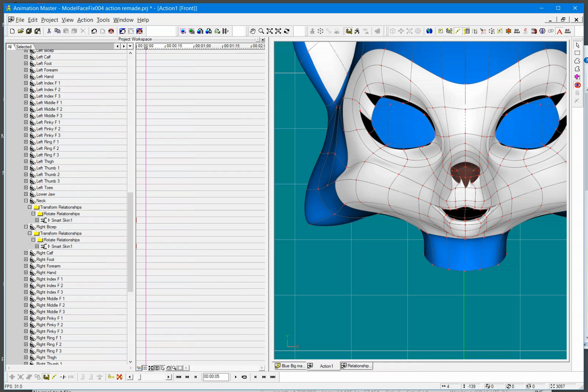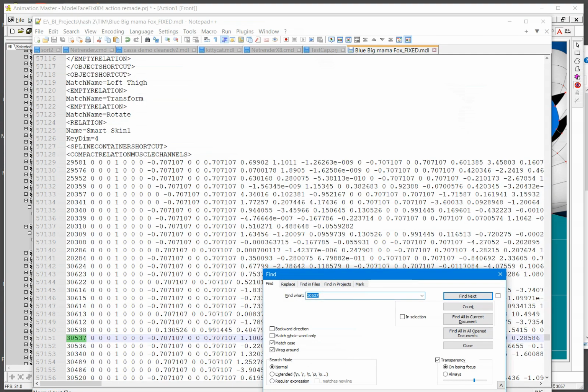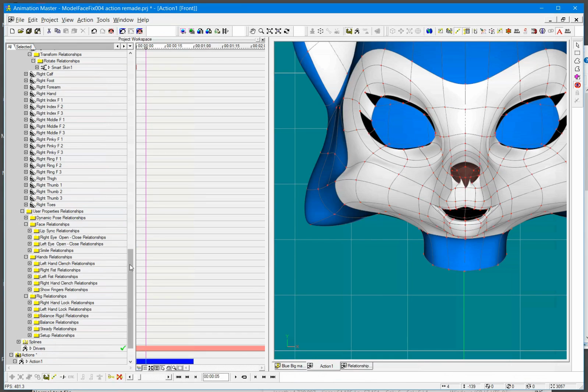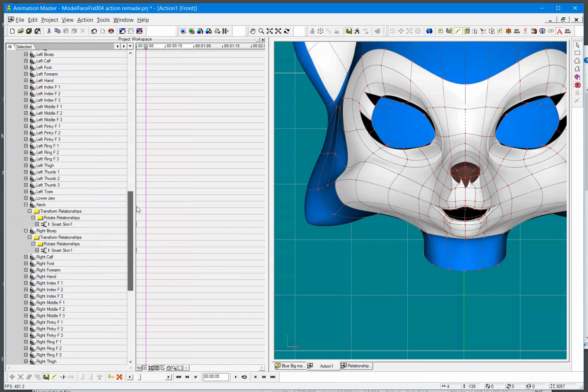But what is that a part of? Oh, okay, left thigh. Is it D? Okay, that is within something called left thigh. So, do I have a SmartSkin called left thigh?